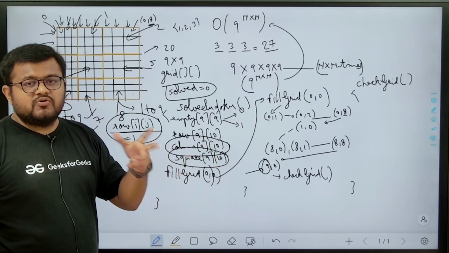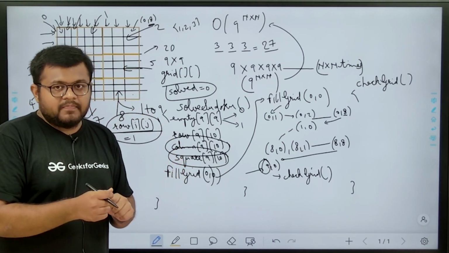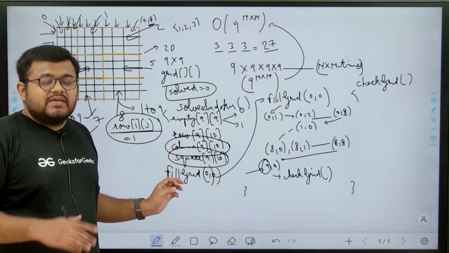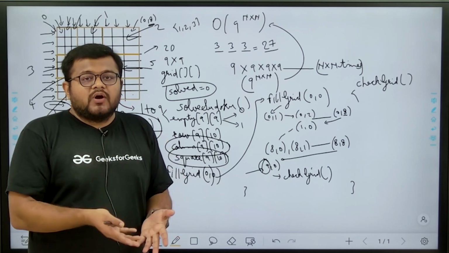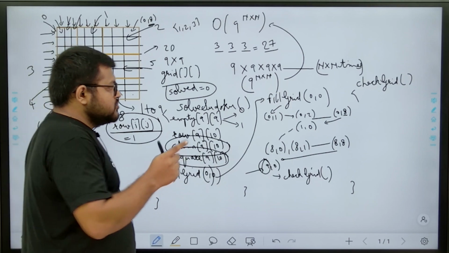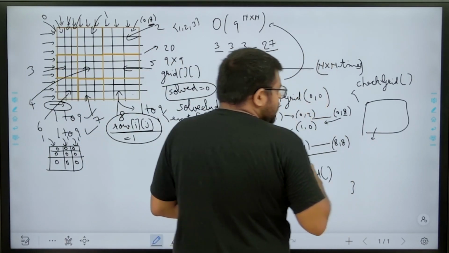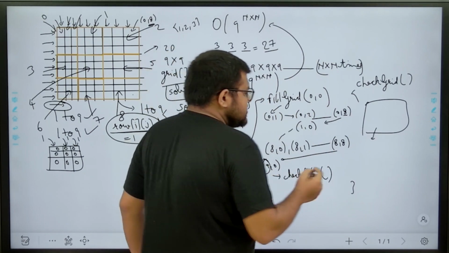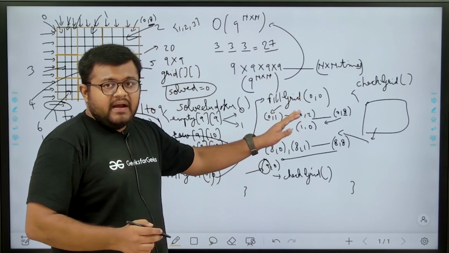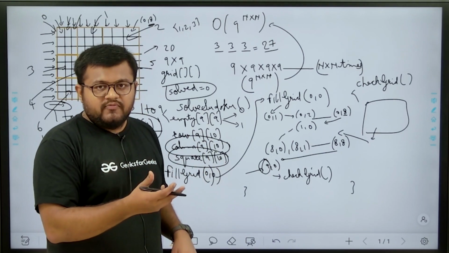Square of ij denotes the number of occurrences of j in subsquare I. So we check whether all of them are equal to 1. If any one of them is not equal to 1, it means we have not got the solved Sudoku. So after checking that, if any one condition is not satisfied, I return back to fill grid, and I'll again backtrack and fill with another combination or another configuration.